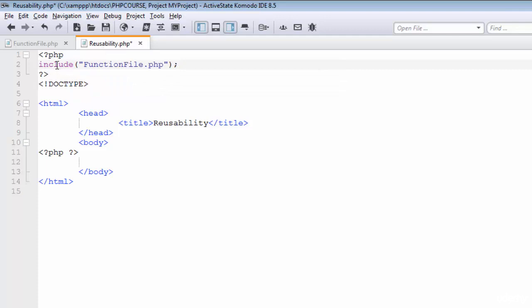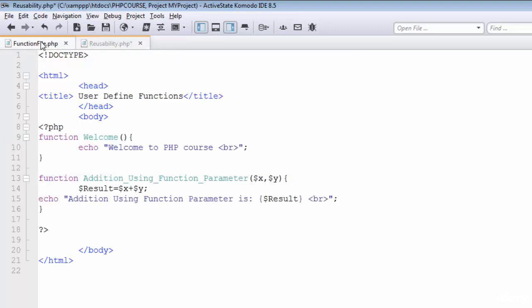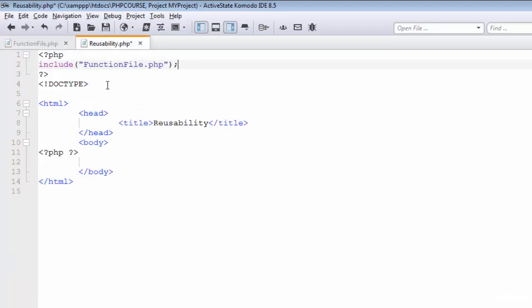So that's the way you can include any file in another file and use the functionality of that file here. I'm just using all of the code that is in function file.php in my reusability.php file. So let's save this.